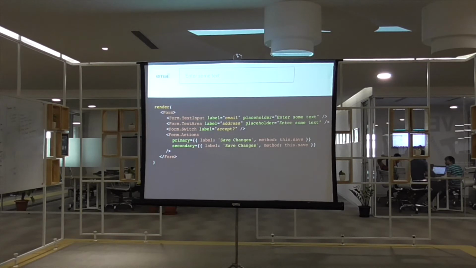So the fun part is you don't really know which button, is it a gray button, black button? You don't care. You say this is my primary action, this is my secondary action, this is what it is called, this is the method that you're supposed to call onClick, right? So I really like this because it kind of abstracts away all the design part of it, right? So it's how we always talk about separating your, what do we call it now? Dumb components and smart components, right?